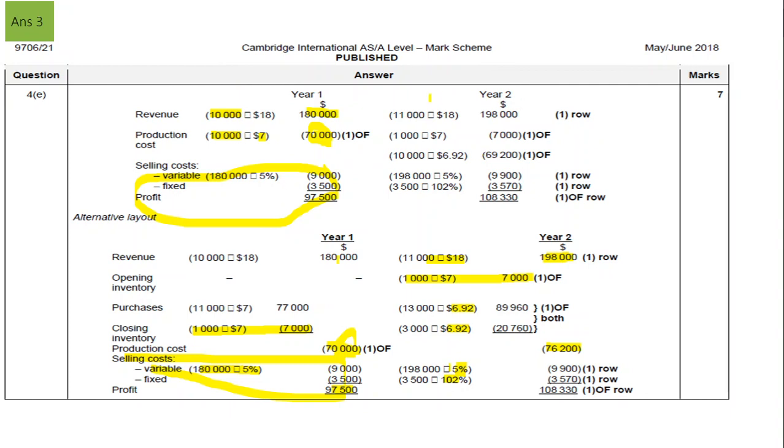You need to be careful for year 2. Here 11,000 into 8. This is the same. No problem. Sales units. So then we have opening stock. Do you know what this is? Okay, this part you need to be careful. 1,000 into 7. This is the opening stock we need to put here because there was an opening stock. Remember this opening stock? Yeah, here you need to automatically understand 1,000. Then the remaining 10,000 you put on the basis of production cost per unit. This 11,000 we are dividing into two parts actually.